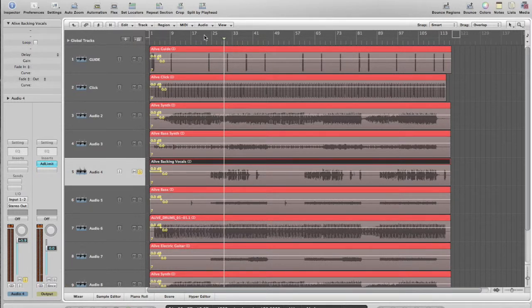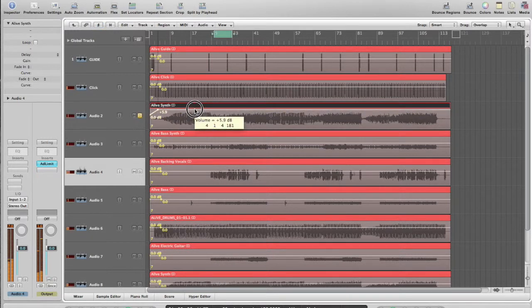One thing you can do, where this region thing is useful, let's say I want to listen to this section of it over and over again, whatever I'm doing, I might be working with the volume.